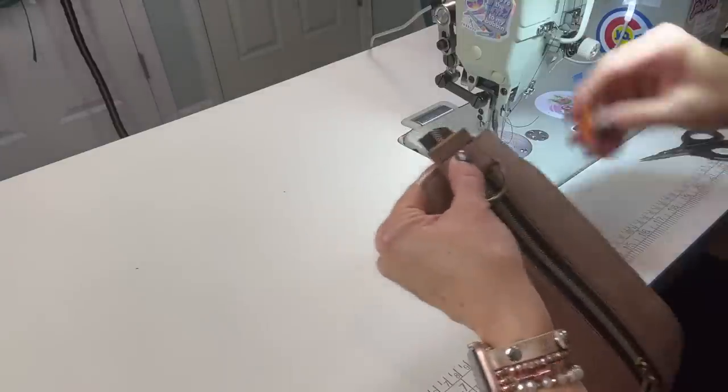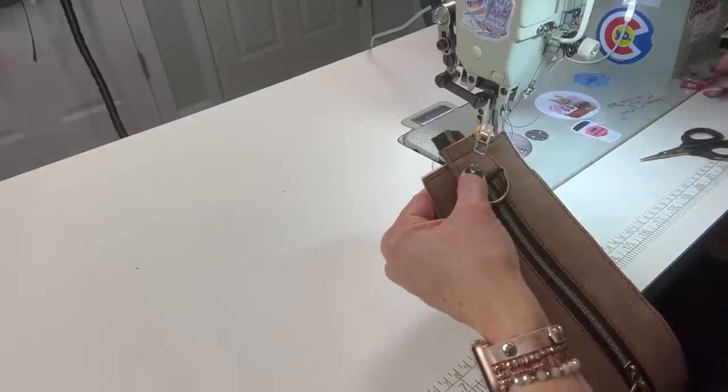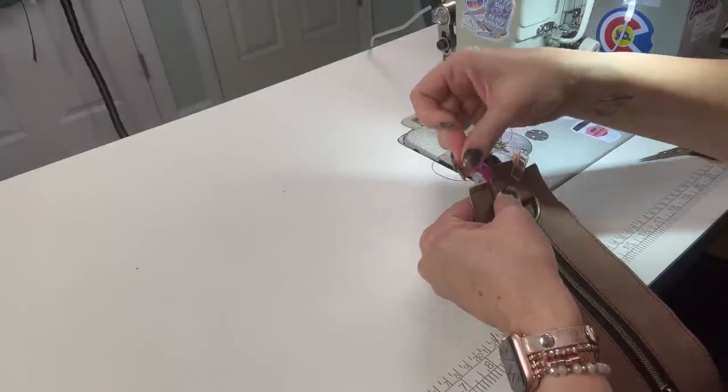Ugh. That hurt. Jeez. Someone needs to invent plastic clips that don't break all the time. All right.